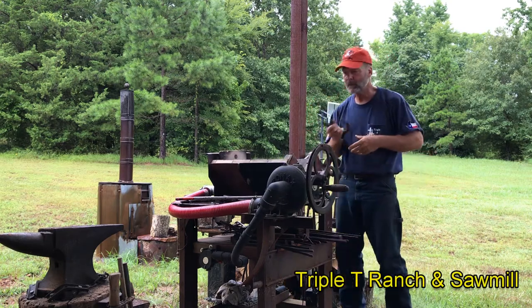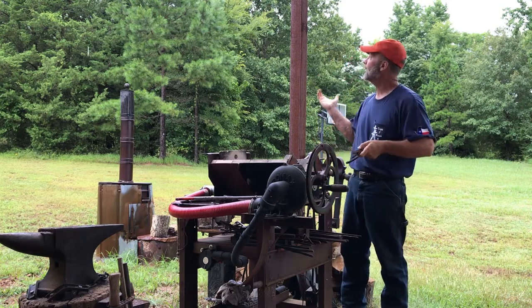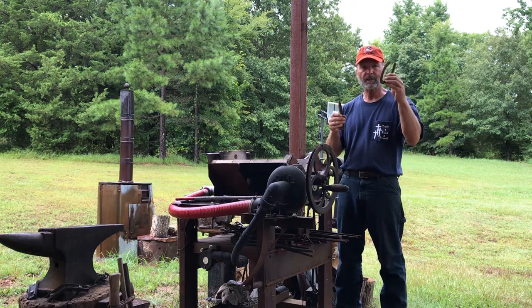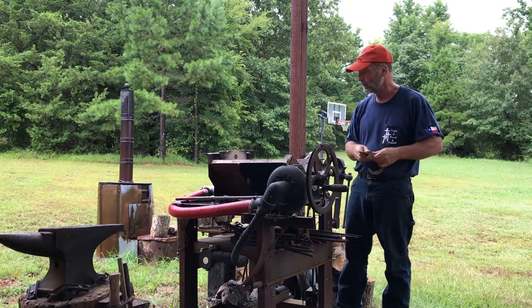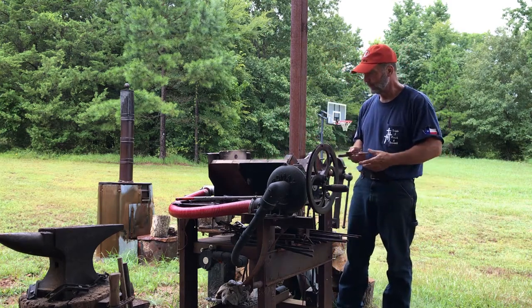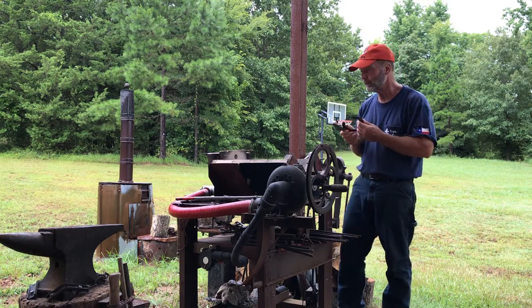It's been a while since I've been on the forge because it's always hot in Texas in the summer. But today, looks like it's gonna rain a little bit. I'm gonna make a hook out of this horseshoe and a railroad spike. And I'll show you my forge, how it's all put together, some of the tools I made. But this is a simple little project. I could probably knock it out in an hour or two.